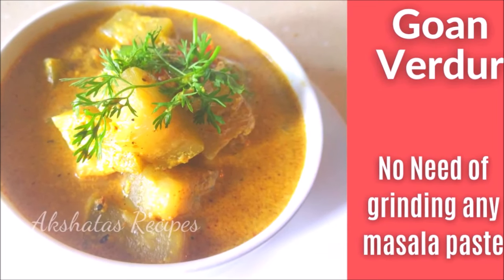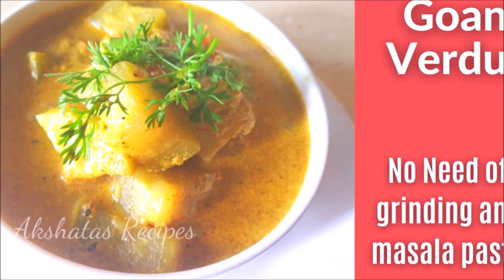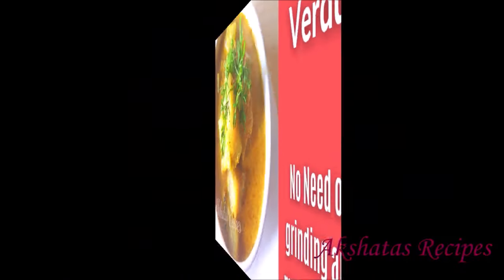So let's see this beautiful Goan Verdur, where you don't need to grind any masala paste. It's just a shortcut and easy recipe.